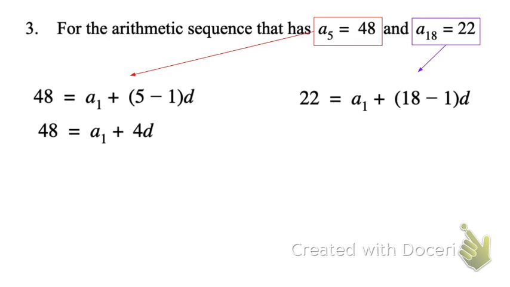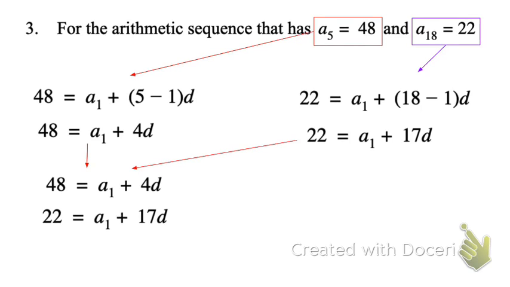So when I clean this one up and I get that, what can I do with these 2 equations to figure out what my first term and my common difference is? I can put them together and do elimination. Now the good thing about these are, we've already got the same variable here, so to do elimination, all we need to do is subtract them. And if we subtract them, we get 26 equals negative 13d. We find out that we're subtracting 2. Let's take a look and see if subtracting 2 makes sense. The 5th number was 48. The 18th number, so farther out, is smaller. Well, how do you go from a large number to a small number? You have to subtract. So this is now making sense to me. Okay?